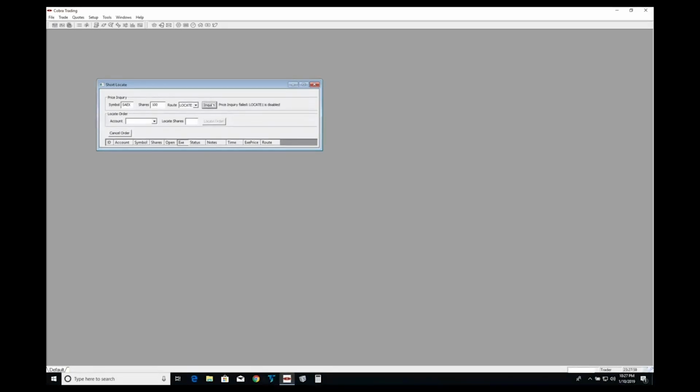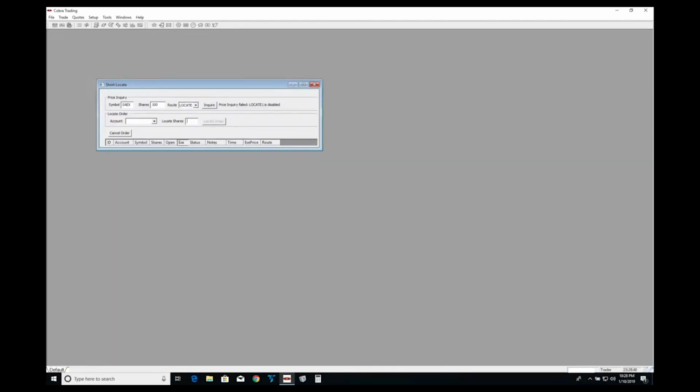Since we are in after hours and the locate monitor is disabled, it will come up with this message. However, if it were not disabled, it would show what the price per share is and how many shares were available. For me, I have 2 locate services, so I can choose between these 2 right here on these routes, and then I simply click inquire, and then it shows up. Once I'm ready to place a locate order, I choose my account number from this drop down window here, and then I type whatever amount of shares I want to locate right there, whether it's 500, 5,000, 50,000, whatever it is, and then I click locate order.